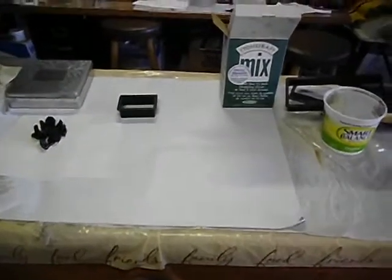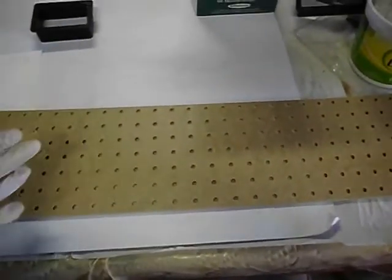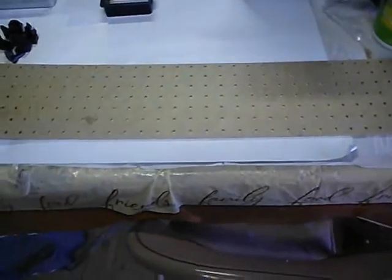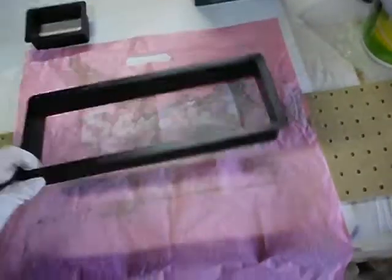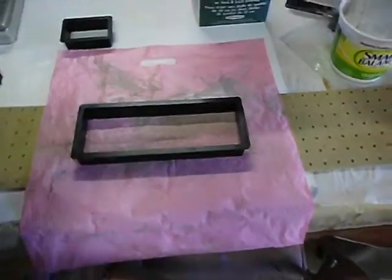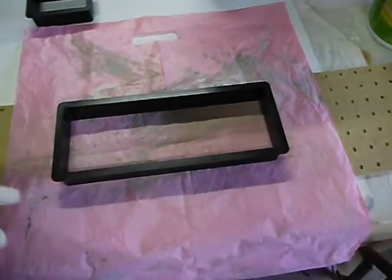The way I do this is: first, it's very important, lay down a board. I have a piece of masonite here; you could use a regular board. The reason for this is that later if you want to move this thing you can't really move it for two days unless you have something under it, because if you pick up the form with just a floppy plastic under it the whole thing will fall apart. I put some sort of tarp — this is just a plastic bag — on top to protect the surface underneath, and then I measure out the amount of concrete.